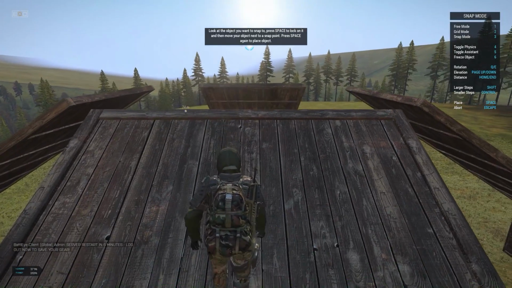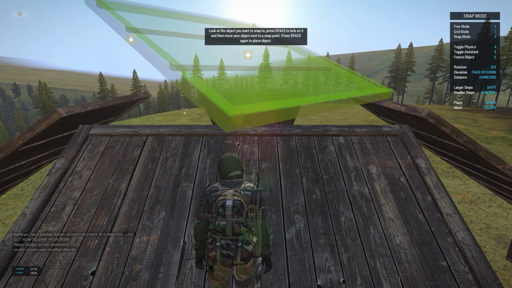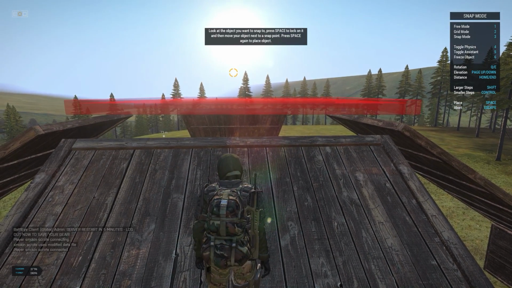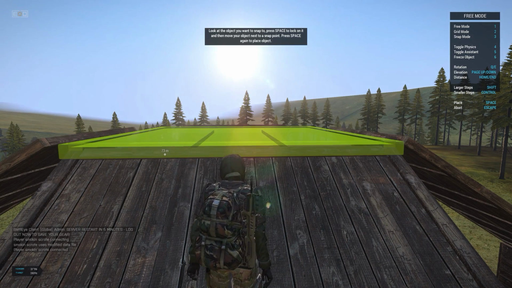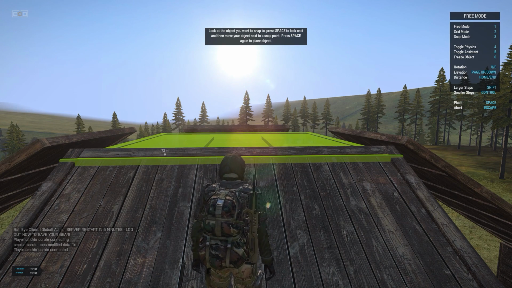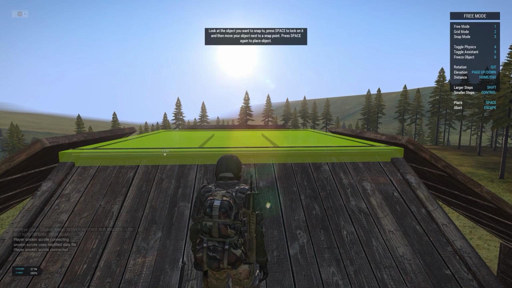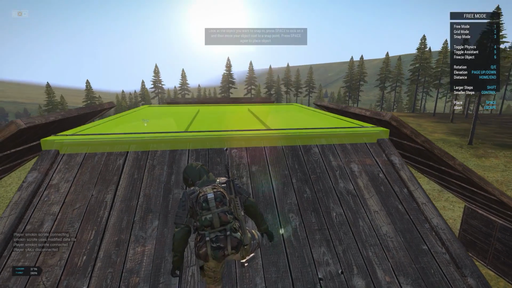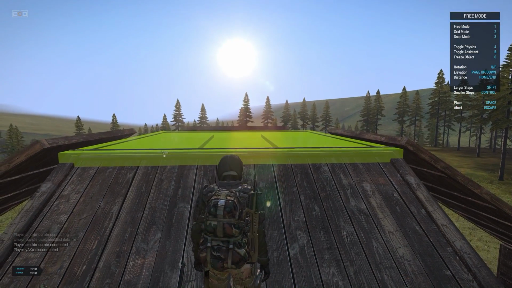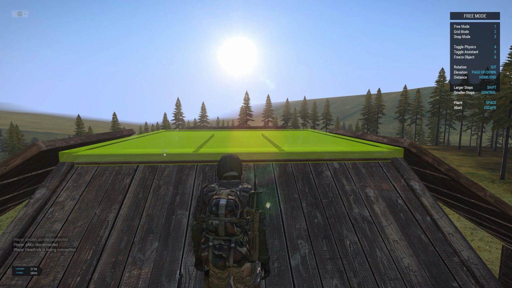Where's the little thing? Oh, there you go. And press Q and E and press 6, 1, and 6 again, and then manually bring it down. Since it doesn't snap to the floor, you have to do it manually. There's gonna be a lot of manual stuff that you're gonna have to be doing to get this base done if you decide to do it. And you're gonna see what that is later on.